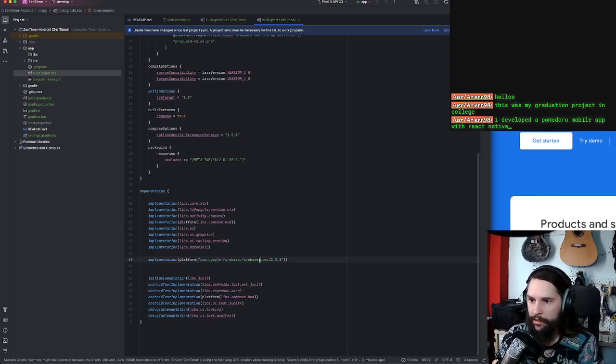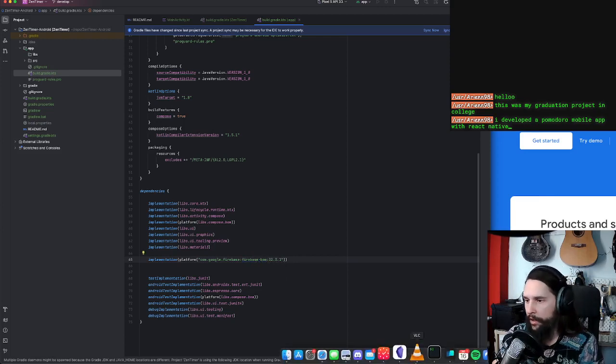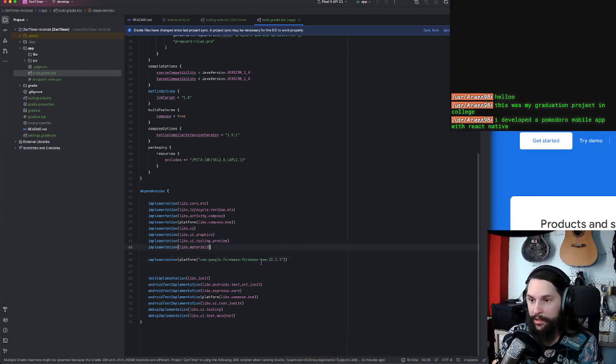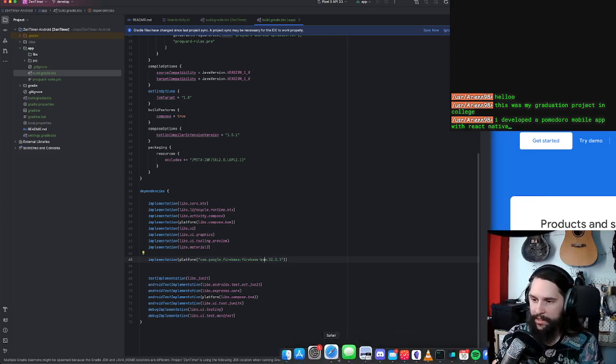But with the bill of materials, this BOM thingy, I don't have to deal with this because I care only about this bill of materials. And if I update it, all dependencies mentioned here will be updated to versions that work together. And that's actually great. It comes from, or at least I saw it in some Java Spring Boot applications, like multiple microservices that are using the same BOM for versions of commonly used libraries, so everything is kind of in sync.